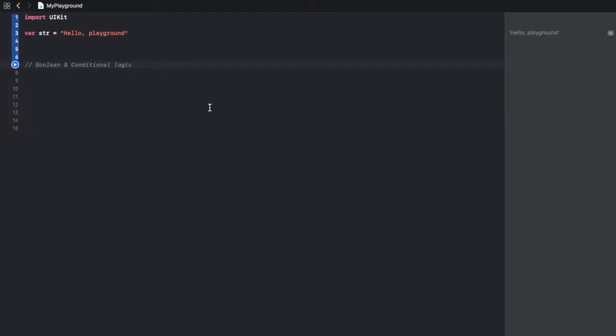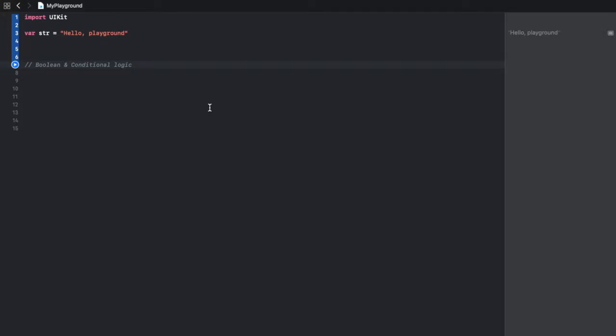Okay guys, in this lesson we're going to go over Boolean and conditional logic. So basically what Boolean is, it's just true or false. If this is true, this is going to happen. If this is false, this is going to happen. So it's just a way of telling the program what to do, telling the app what to do. Boolean is very useful in programming because it is basically the instructions of the program in a way. There's many other ways of doing it, but using Boolean is basically like giving it instructions.